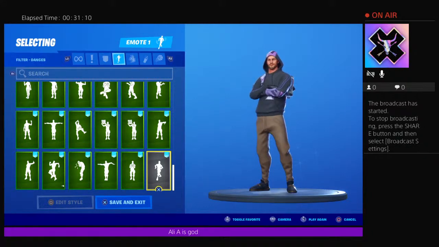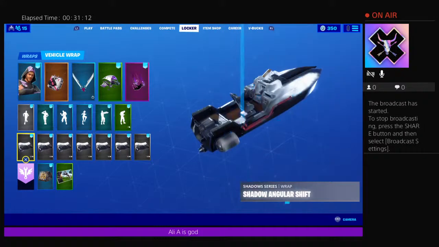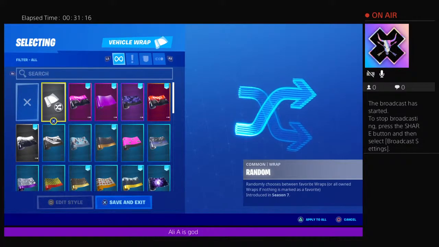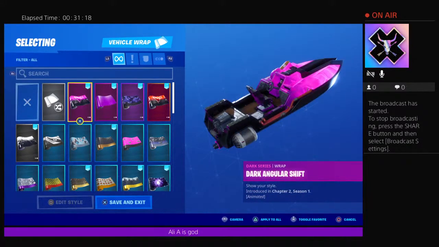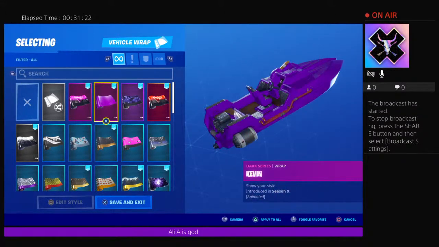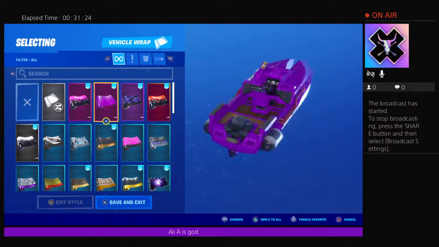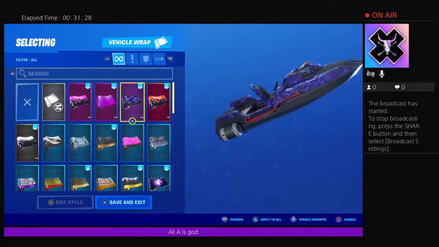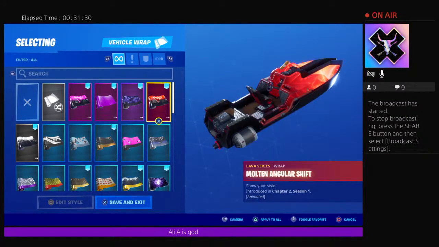I just had to. Now we have wraps. First of all, we have Dark Angular Shift from the Darkfire Bundle. Kevin from Season 10. Storm from Season 9. Molten Angular Shift from the Darkfire Bundle.